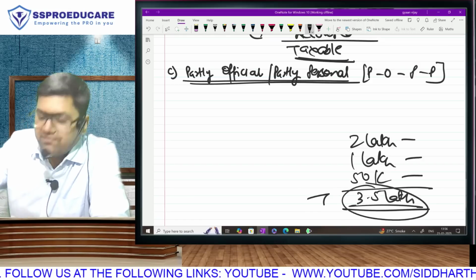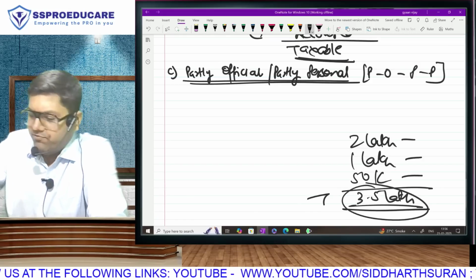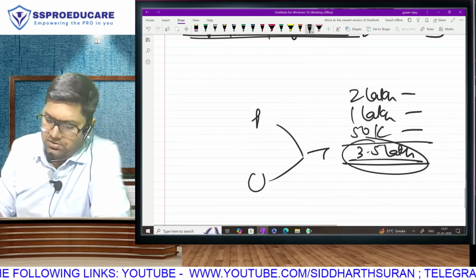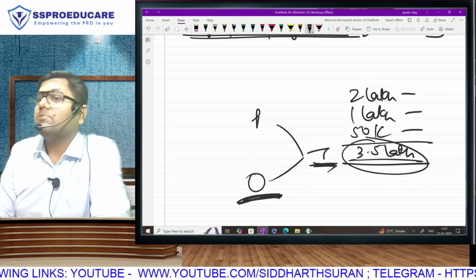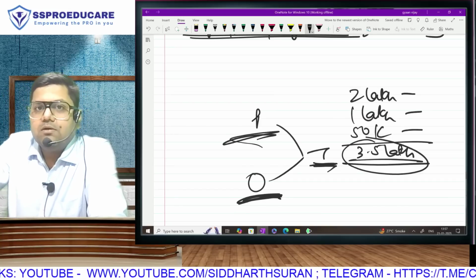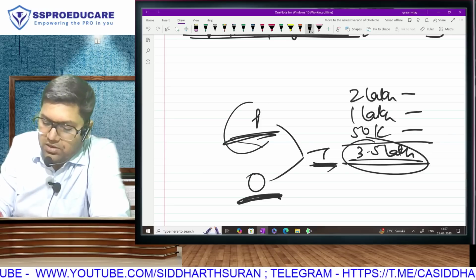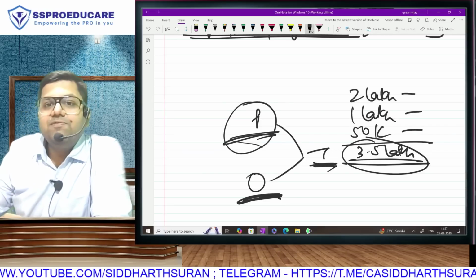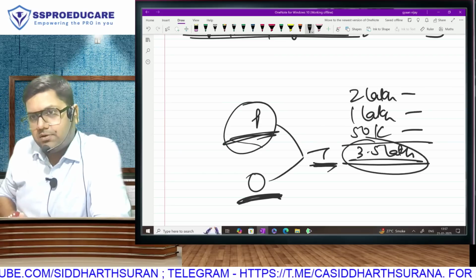In this 3.5 lakh, have you made some personal usage of the car in the full year? And have you made some official usage of the car in the full year? Out of the total, this much part is not taxable because it is his benefit, it is not my perquisite. And this much part is taxable, which is my benefit. That means, can I say we will have to find out how much is this in 3.5? Correct?